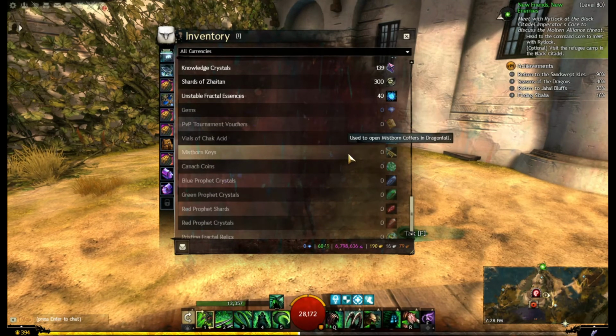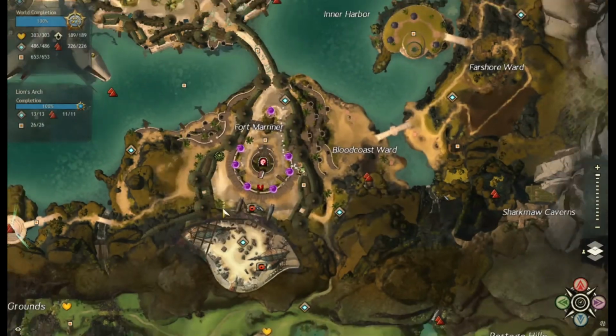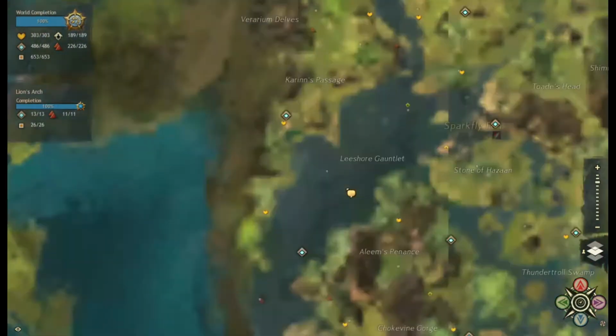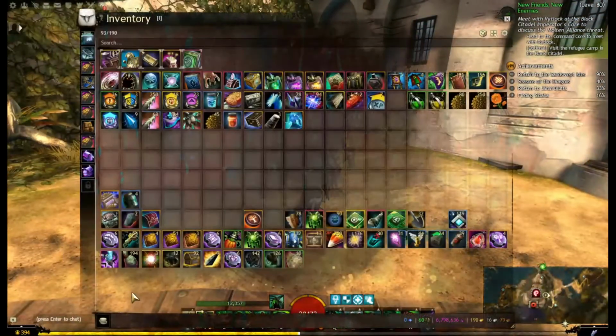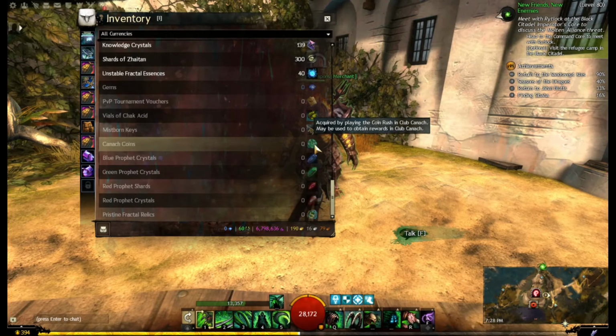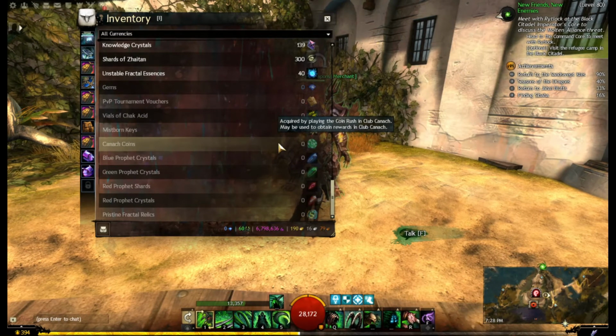Mistborn keys. These are a special key used for Dragonfall, the map over here that we've kind of covered a couple of times. You basically can use them to open up specific chests on that map. Next one here, we have Kanak coins. These are used for a mini game like area in Arborstone, where you can bet on stuff and gamble a little bit, and you can exchange Kanak coins for special skins and things like that.